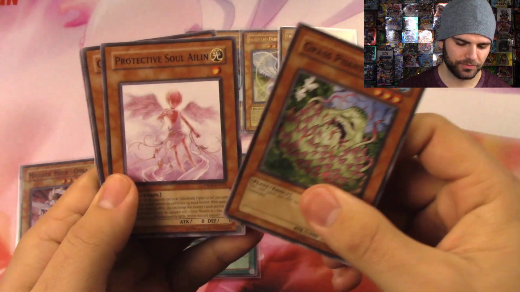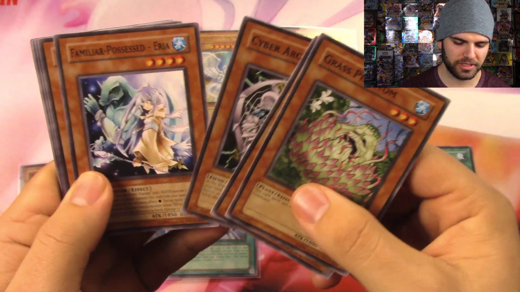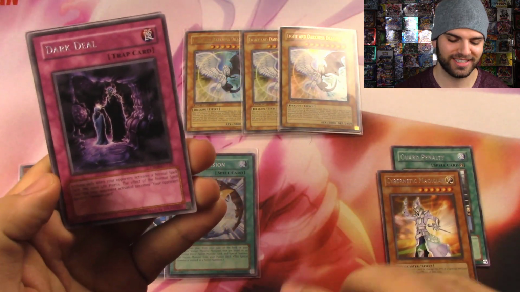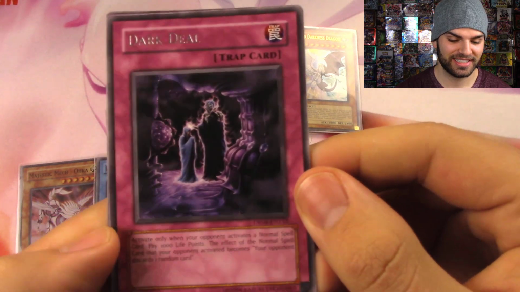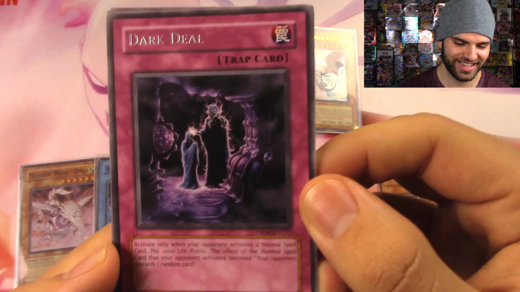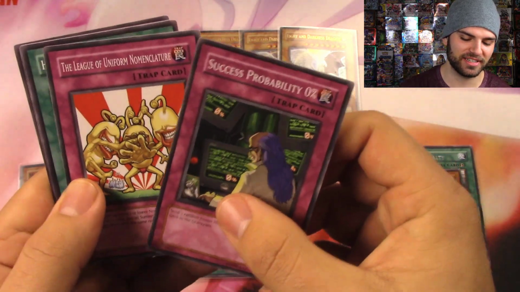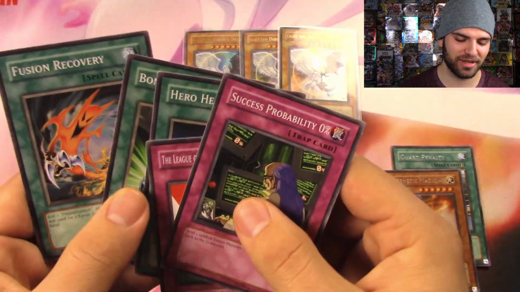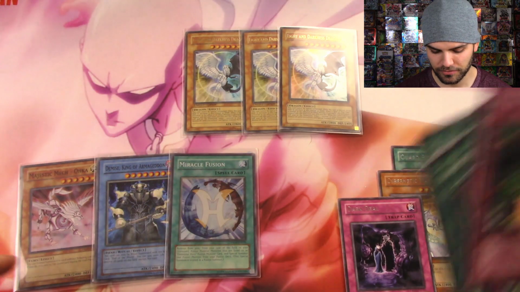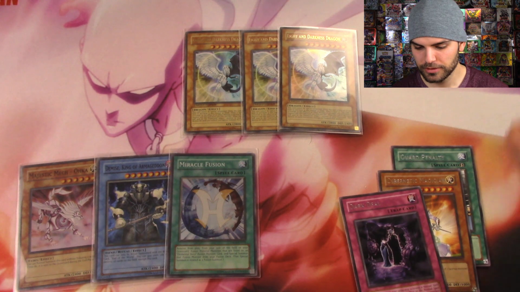Grass Phantom. Protective Soul, Aelin. Cyber Archfiend, Familiar Possessed Area. Win, Euphoroid, and a Dark Deal Rare. You don't see that every day. Rare Dark Deal. I don't know if I knew that existed. Awesome. Very cool. The success probability, 0 to get a foil in the final pack of Destiny. Bonding and Fusion Recovery. One of the more rare Fusion Recoveries, by the way. From Dark Revelation 4. Alright.